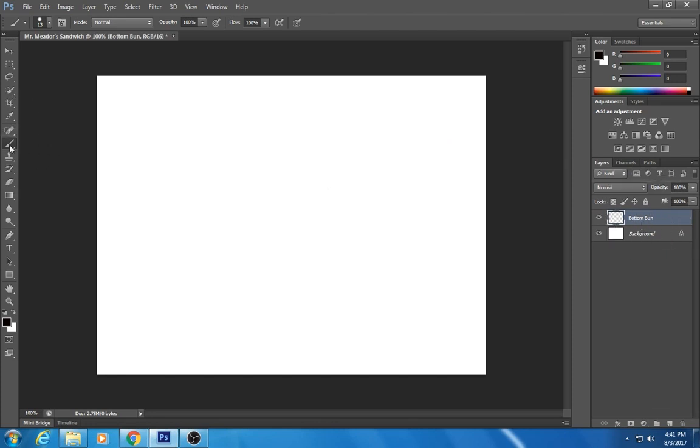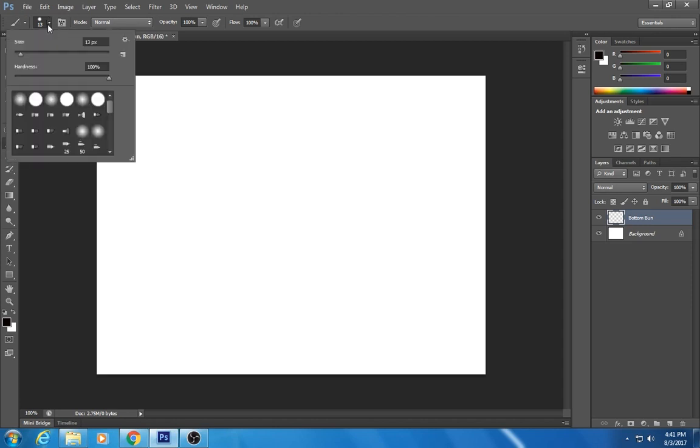I'm going to go over here and get my brush tool, and then I'm going to use my size and hardness buttons that are up here, and I'm going to increase the size and get it to about the size of the piece of bread. Okay, and I'm going to put my hardness up here to 100. So I'm at 215 pixels. Maybe I'll do two... let's say we'll do... you can actually type in there. I'm going to do 245.